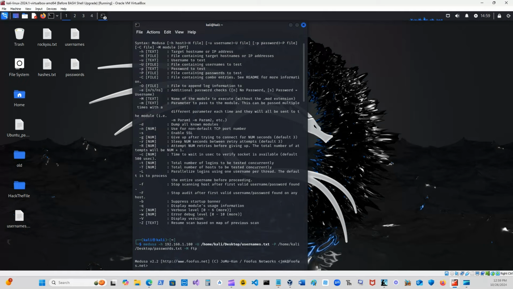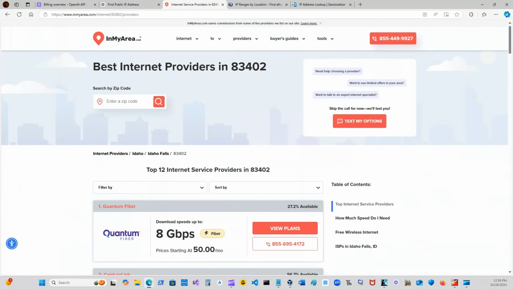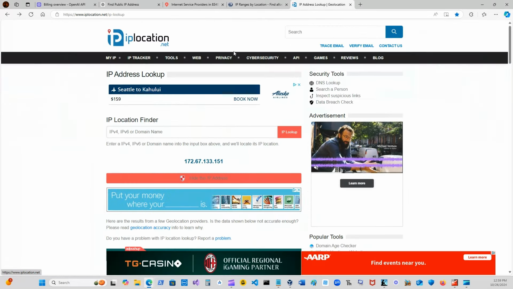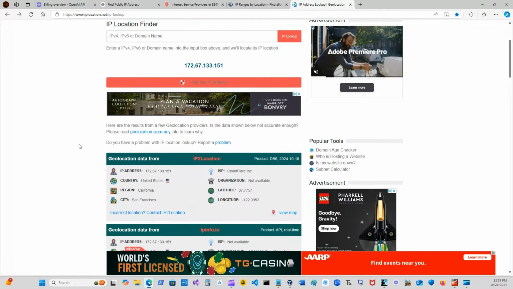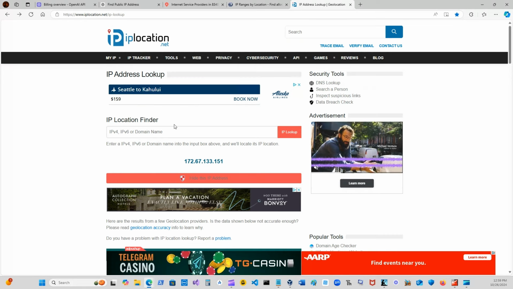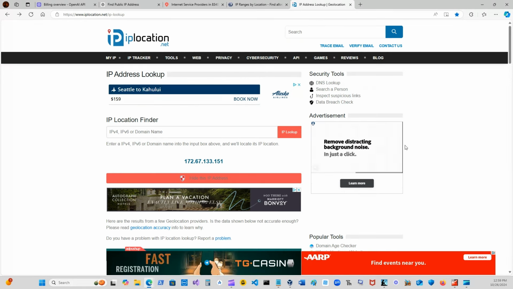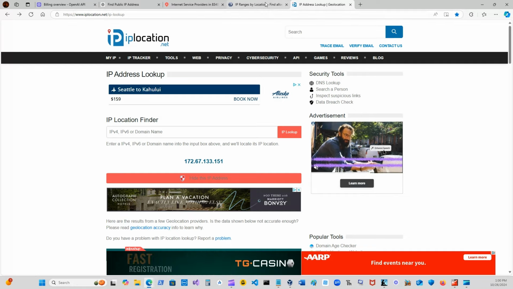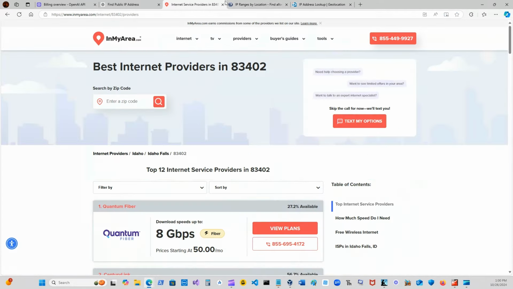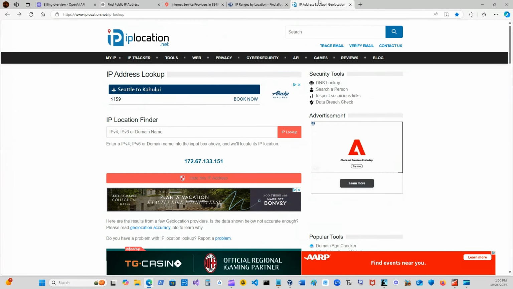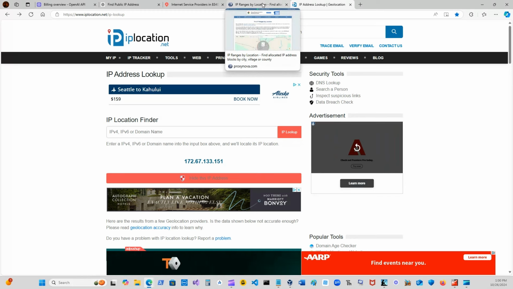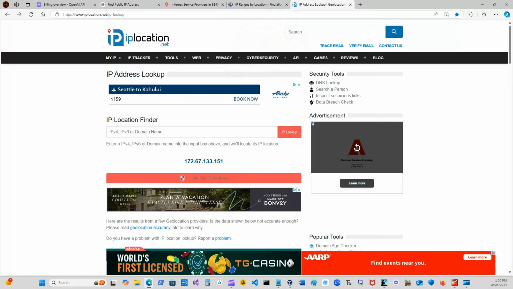But so what do we do? So let's look at these tools, right? There's tools like IPLocation.net, and you can type in an IP, and then it tells you where it's at in the world, right? That's common sense. I could type in any IP here, and it'll tell me where it's at. But it has to be a public IP, because nobody can see your private IP numbers.